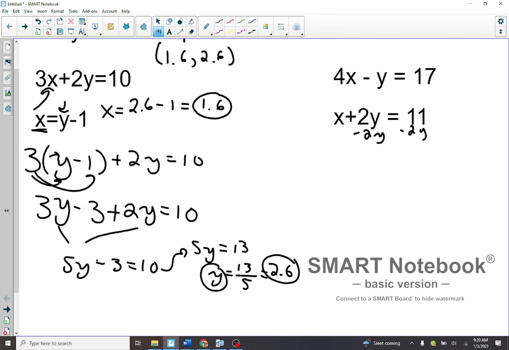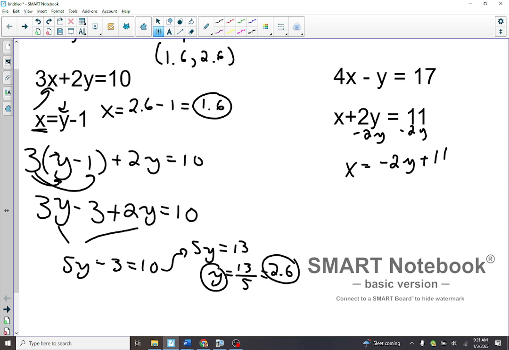You could do the top one. It's just a negative y, so you have to do another step by dividing by negative 1. That's totally fine, and you still will get the right answer. For that one you do minus 2y. You just move over the negative y. So I'm moving the bottom one because x is completely by itself. Y is almost by itself. It has a negative in front. Now, if you choose to move this top one to make y by itself, you could totally do that. Don't forget to divide by negative 1.